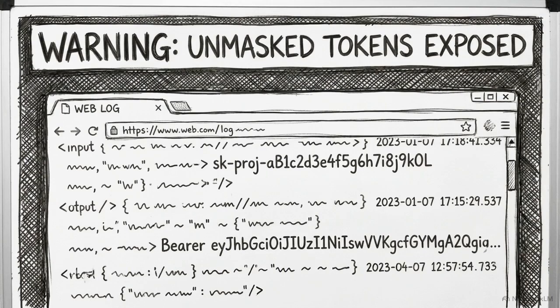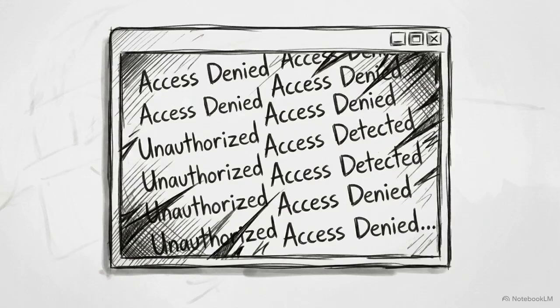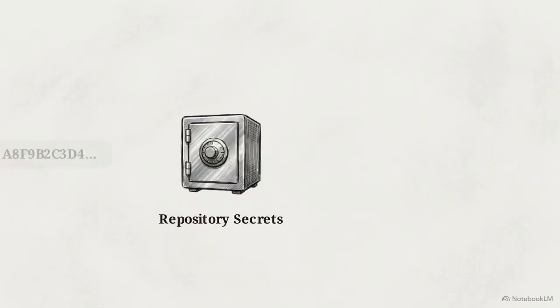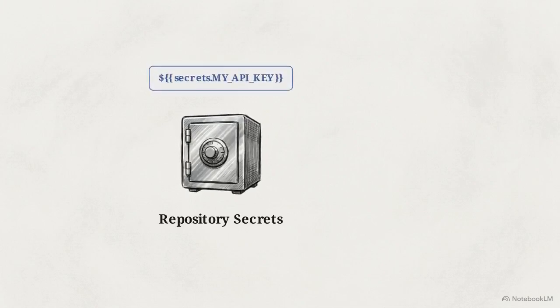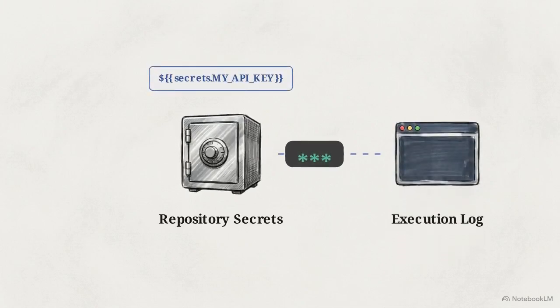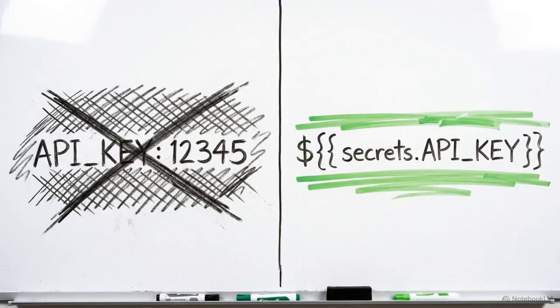There is a strict security requirement here. If you accidentally print the full GitHub context to your public logs, or if you hard-code API keys into this file, you expose your infrastructure to immediate risk. The proper mitigation is to store those keys in repository secrets. When you reference them strictly via the secrets context, the string emerges in the terminal window automatically masked as asterisks. Understanding the difference between general environment contexts and secure repository secrets is what separates a functional script from a secure pipeline.